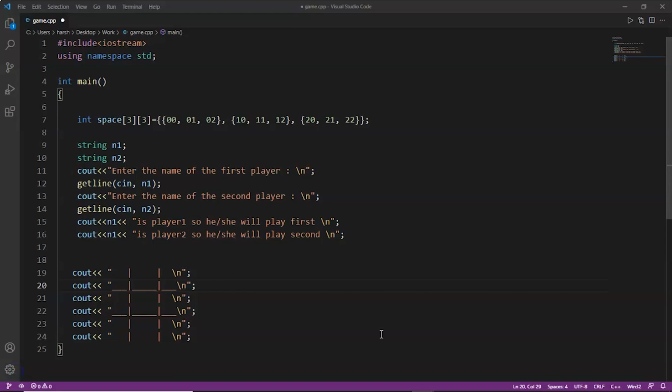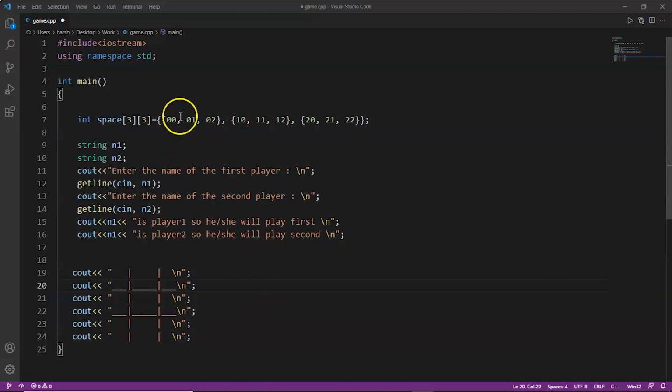Now all we need to do is to add the elements of the multi-dimensional array, that is the space array, to these empty spaces. Like we have to add an element on each and every empty space. So as we can see, this is 0 0, that is 0th row and 0 column. This is 0th row and first column. This is 0th row and second column, and similarly all of these. So that is why we have created these kind of elements.